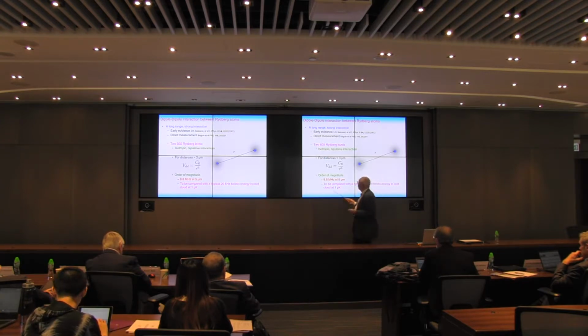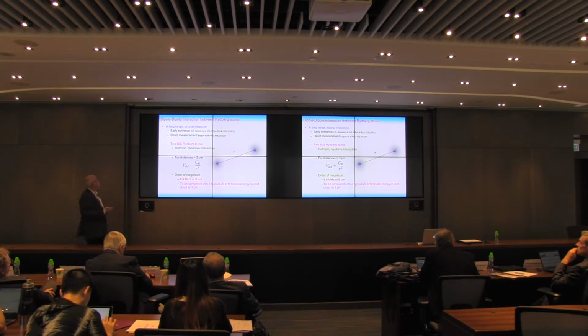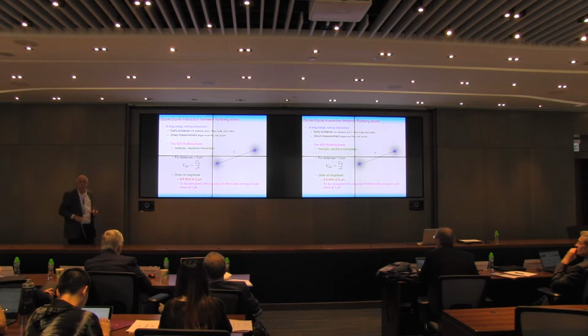If you compare these few megahertz to the typical 20 kilohertz kinetic energy of a cold atomic cloud, you see that these interactions are enormous at the scale of the kinetic energies in that kind of system. So these interactions have been observed a very, very long time ago. This is a very old paper that keeps being quoted.